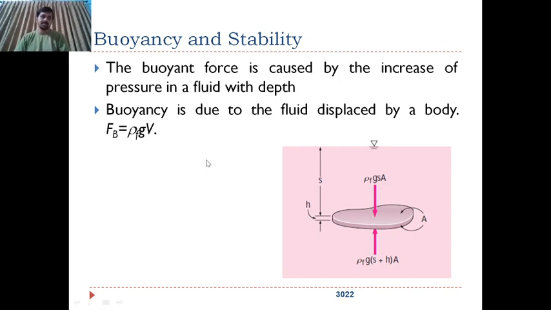Using that, we can write down the buoyant force Fb is equal to rho_f g V. F stands for fluid, g is acceleration due to gravity, V is the volume, and rho is the mass density. So the buoyant force is expressed by the simple expression rho_f g V. We'll come back to that later. Please understand, buoyant force is always acting in the upward direction.